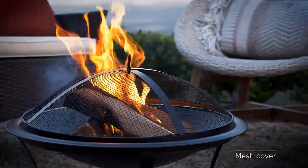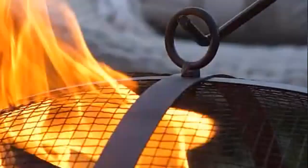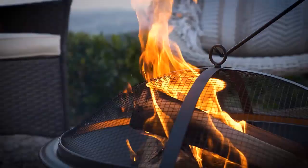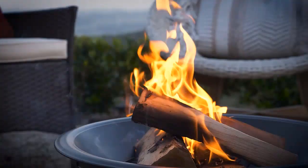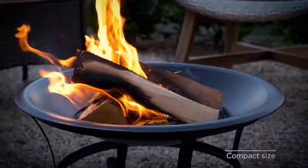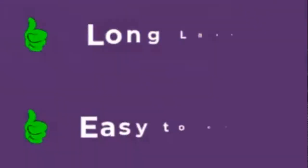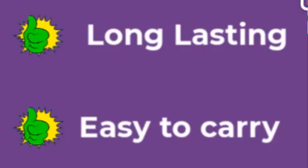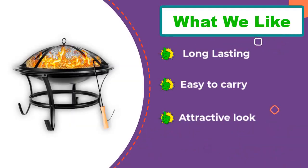You can use this pit with wood or even charcoal, as the pit is raised to a certain height to promote a stable flame throughout the cooking process. You can use this for just warming up yourself or your guests, or even to toast your favorite marshmallows along with your kids. This fire pit also ensures long life as it is entirely made of tempered steel and has a special coating to resist excess heat, making it not only easy to clean but strong enough to endure any climatic conditions.